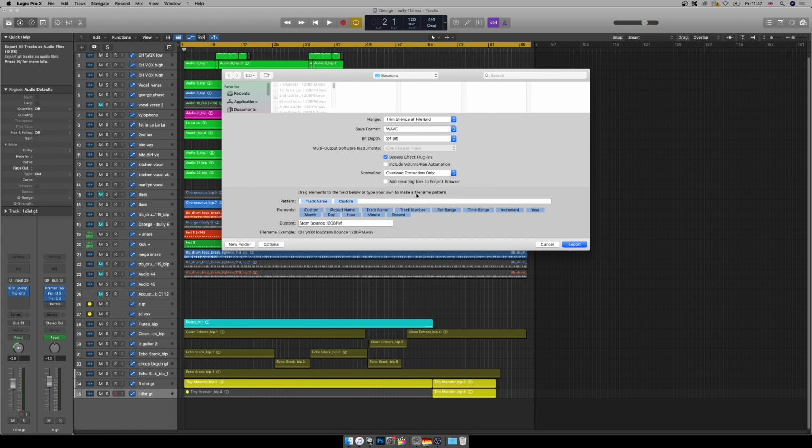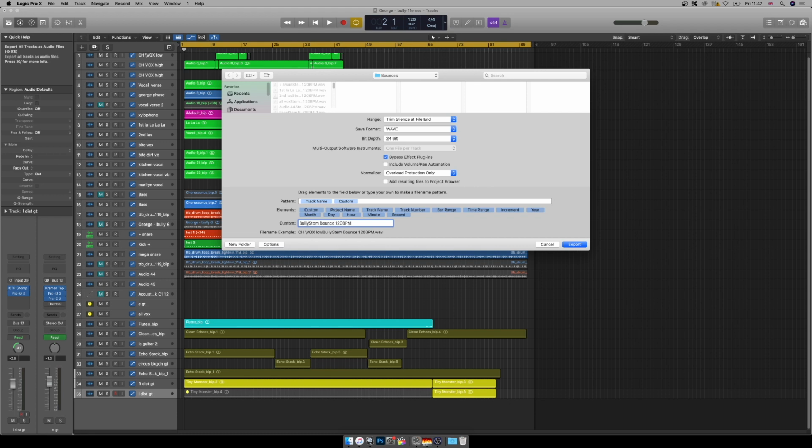So down here you can create custom patterns for naming the tracks. As it's set now, track name, as here, Chorus Vox High, will appear for the audio on that track, followed by custom, which is whatever you type in this box below. So in here it's handy if you write something like the artist name, the song name, and the BPM.